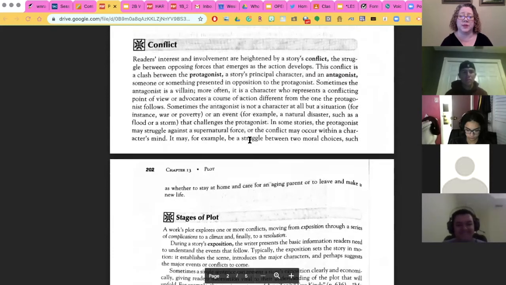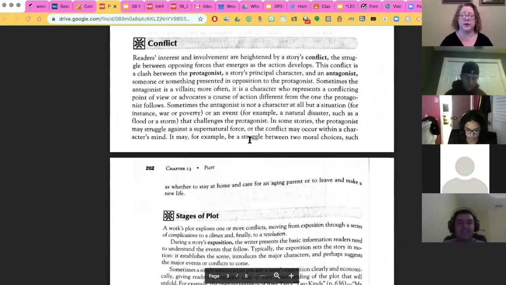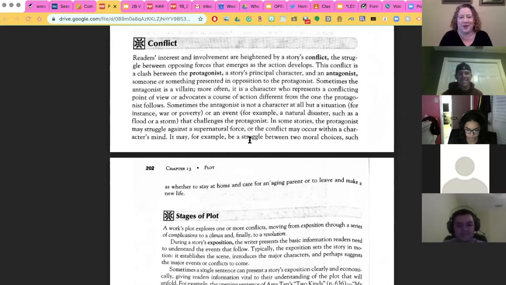Conflict is central to plot. I mean, who wants to read a story that doesn't have a conflict? It would be a very boring story. Some people sat on a couch. Oh, okay, nothing happened. Oh, fantastic. You don't go to the movies and nothing happens. Nobody wants to watch that movie. Everybody wants to see the drama or the car crash or whatever. Somebody bleeding out on a sidewalk. Everybody wants to see that. Well, not literally, but like in a movie.